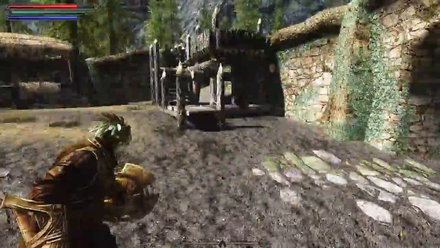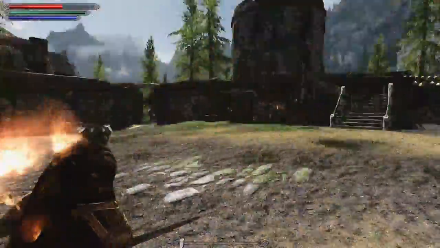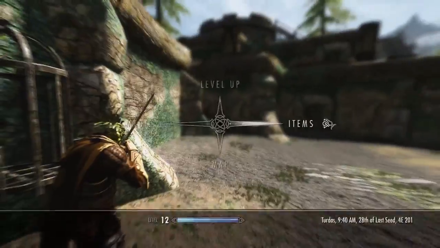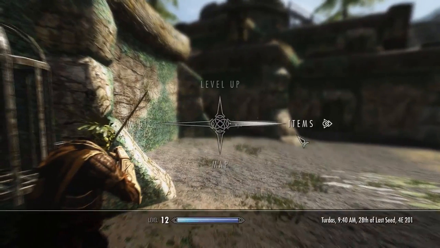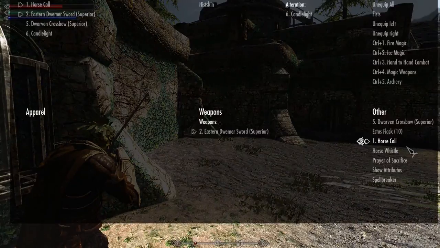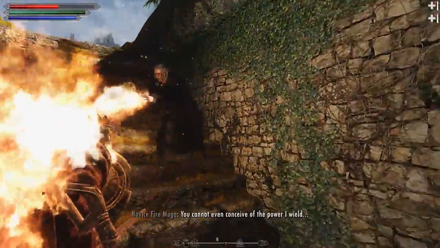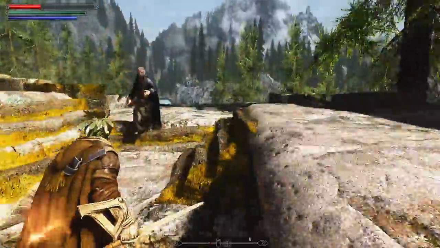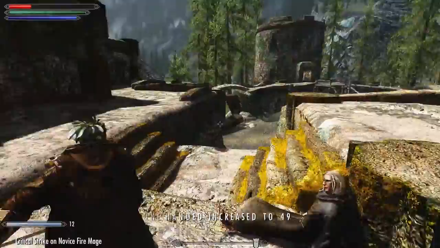I'm warning you, back off. I'm warning you to back off. Ow. Well, that's not what I was supposed to do. No. Warning you, back off. I cannot even conceive the power I need. Okay, fine. That's close enough.